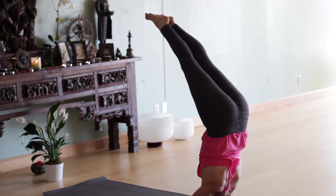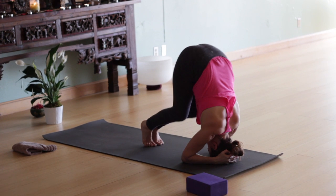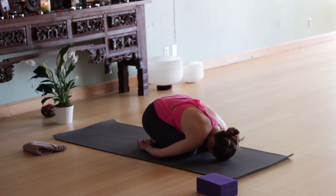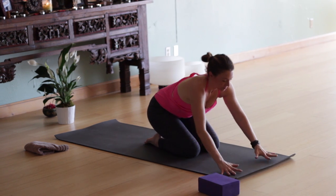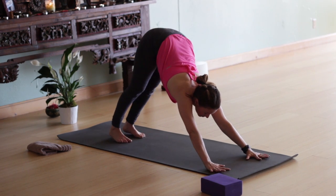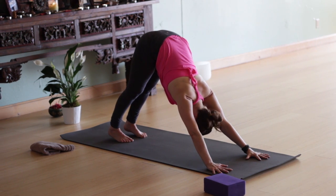This time we'll come down to stay and take a child's pose. Rest here. Come back to your steady breathing. In and out through the nose. Look up, palms flat, down dog. So since we just did a headstand, lightly nod your head yes. Shake it no, just release the neck.